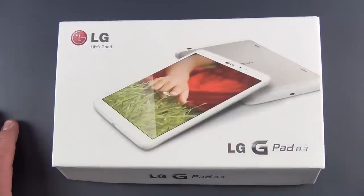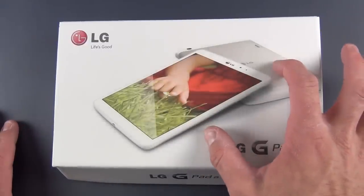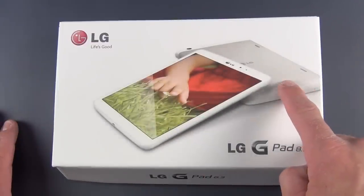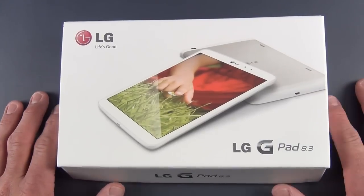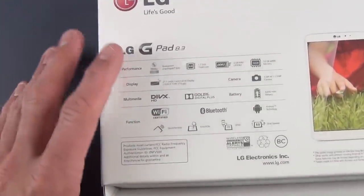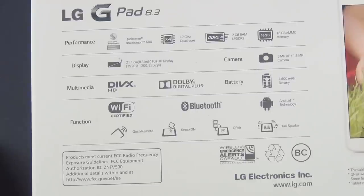So this retails for $350. It's available in Wi-Fi only at the time. The cellular version has not been announced. You can get this in black or white. It has 16 gigs of internal storage, 2 gigs of RAM, a 1.7 gigahertz quad core Snapdragon 600 processor, and a 5 megapixel camera without an LED flash. But we do have an IR blaster for controlling your TV, and you do have a few features familiar to the LG G2, which we'll explore here.